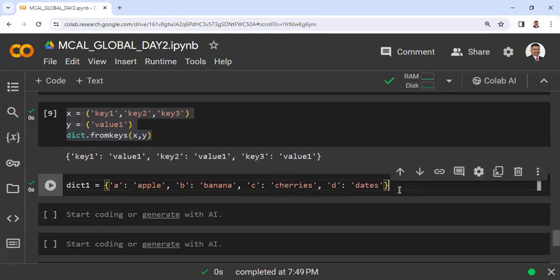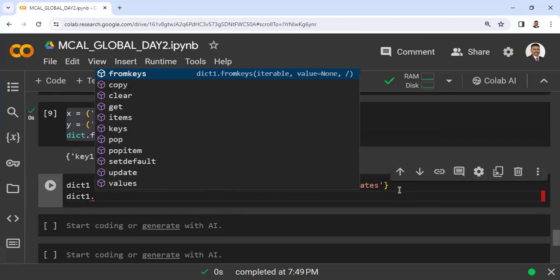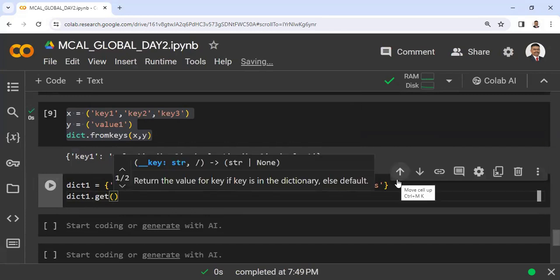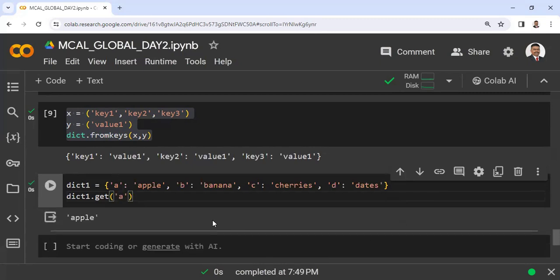So what we have right here is dict1 dot get. The get function returns the value for a key. So I will say A, it will return apple, then B, it will return banana.